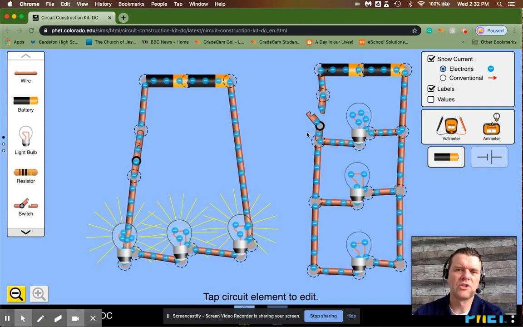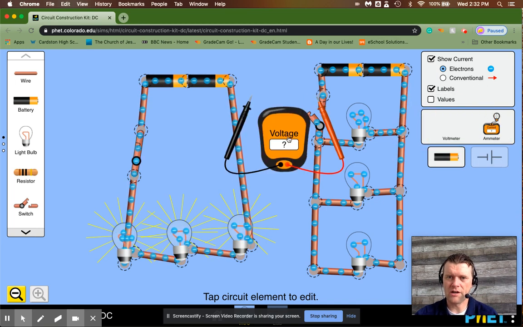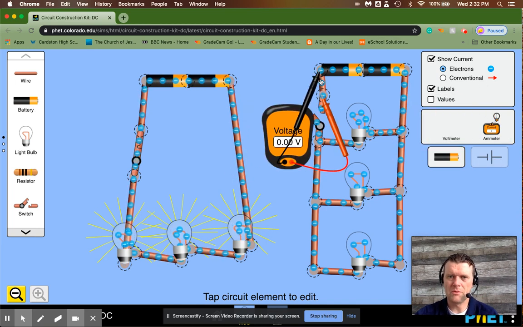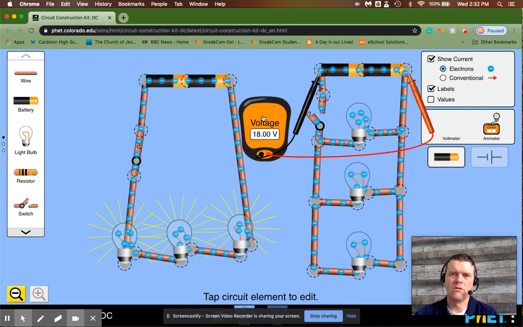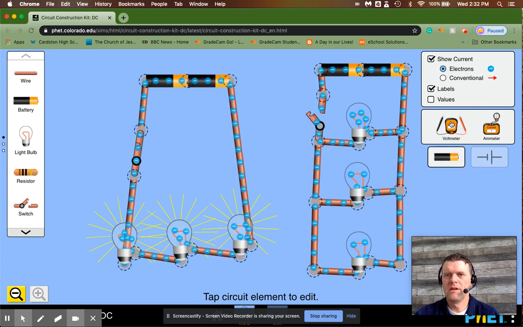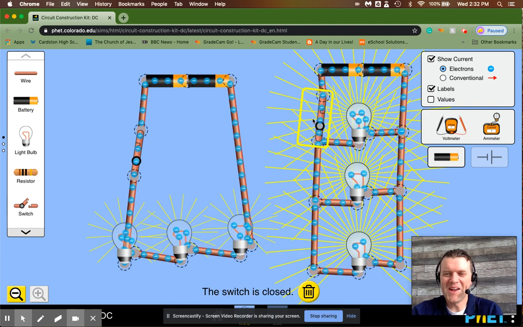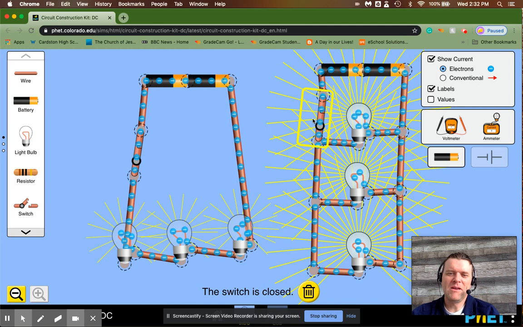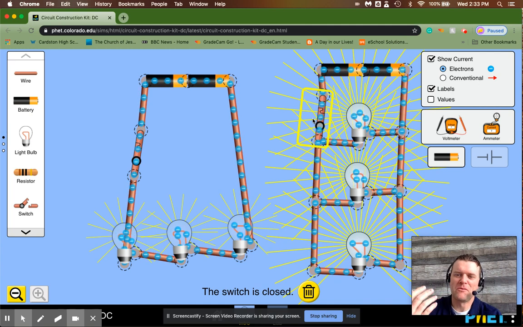So just for contrast, I have the same cell, so there's still 18 volts. In fact, we could even check that quick. This should be 18 volts. Yeah, it is. Okay, so let's get that out of the way. Let's just light this guy up. Whoa! Maybe you were expecting that, but look at the light bulbs. They're way brighter, like all three of them.